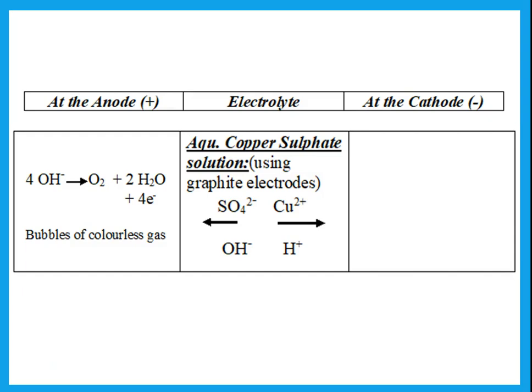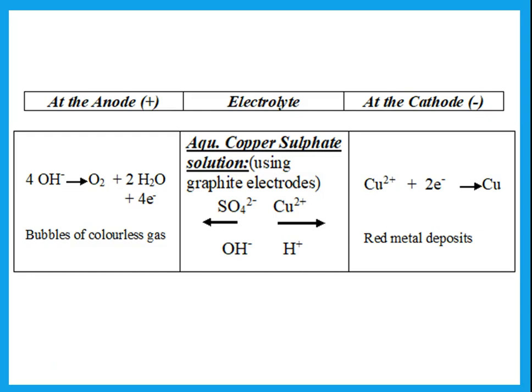But here, the copper is regarded as a less reactive metal. It is less reactive than the H+. So it is the copper 2+ that will take the electrons. So remember, if I have a choice between copper ions and hydrogen ions, it is the copper ions that will take electrons and become copper. The copper has 2 positives, so it will need 2 electrons in order to be neutral.